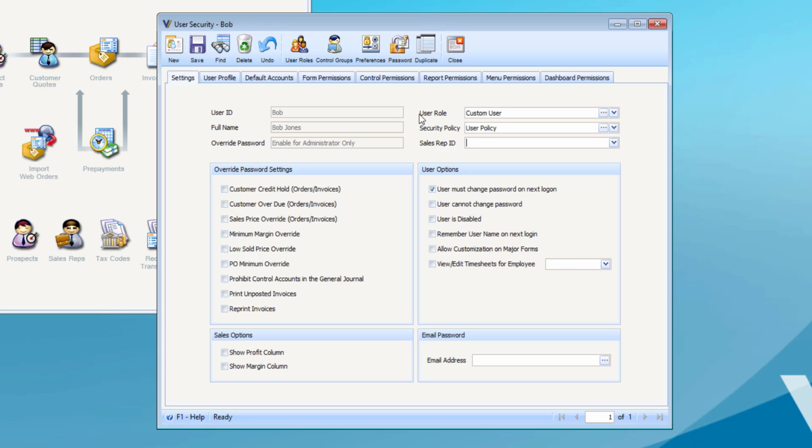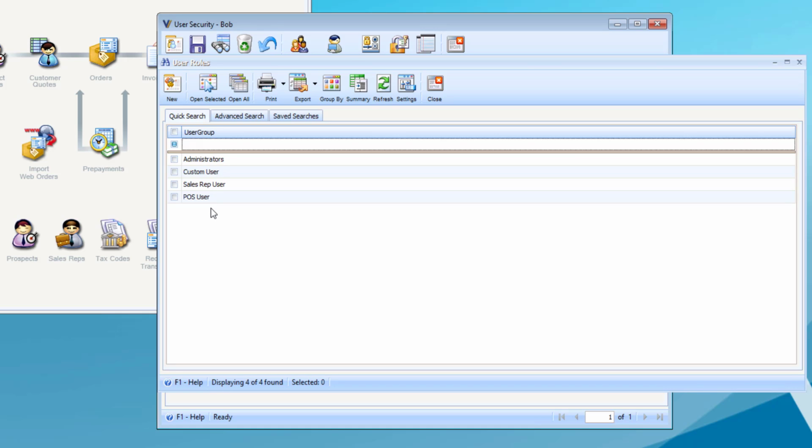Now we can add additional roles. So at this point in the video, I'm going to take a quick moment out to show you how to add a role. We can access it by clicking on the ellipsis button. Whenever you see the ellipsis, it means there's more there. Or we could access it by user roles button up here. In either case, it's taking us to the same place. Here are the roles that currently exist.